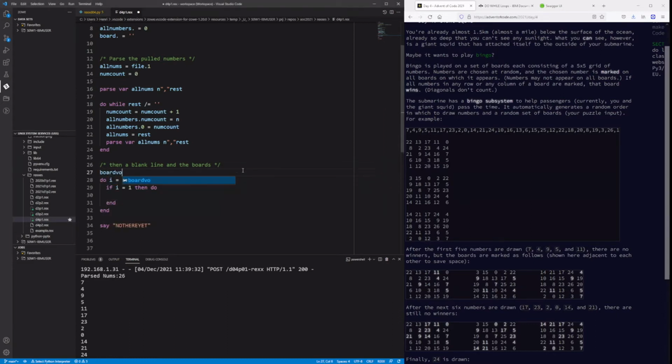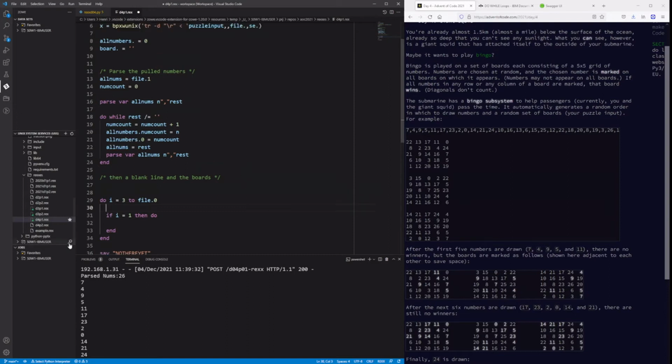So board count, boards. Is that a good thing? Boards equals 0. Let's do this neater. If we get a blank line, so we better start at 2 to make it a proper loop. So we'll start at this line, at the split line, yes. And if file.I equals a blank line, then do end. And what is it we do?